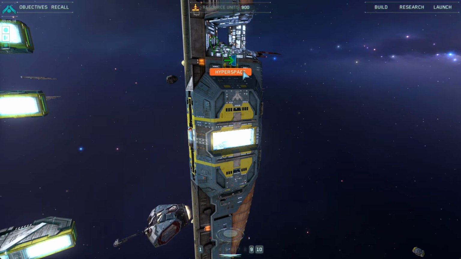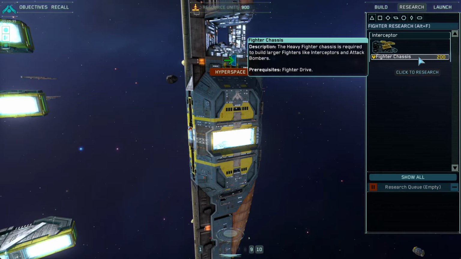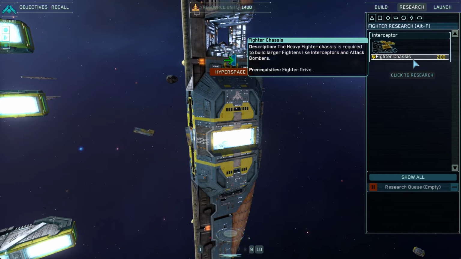So when you hyperspace, it already goes back into the ship to dock. The other thing that I could potentially do is all the research that I can and all the resource gathering that I can before I hyperspace. It shouldn't matter in the early missions when you're relatively safe, but in the later missions, that relative safety goes away. I just want to get as many resources as I can. And I think I do want to research this.